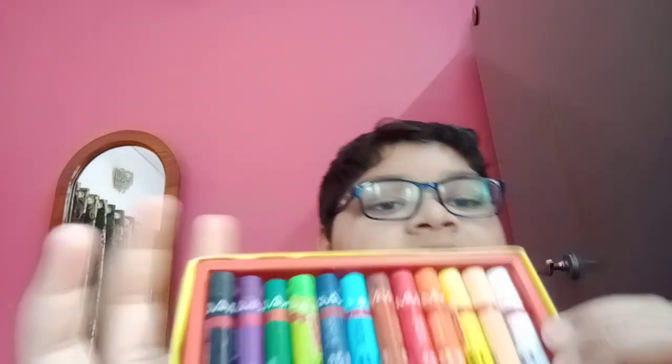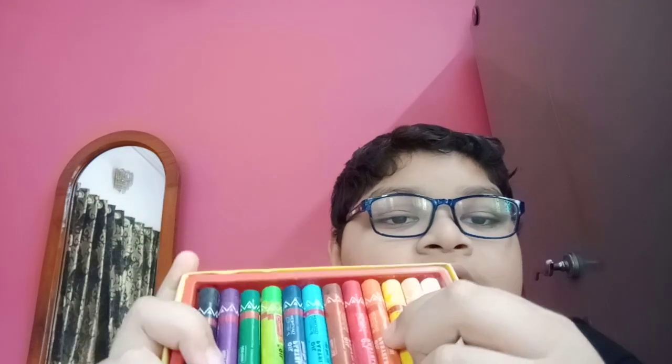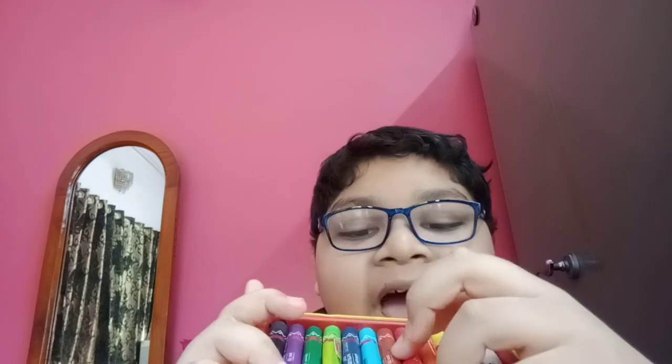And they have 12 shades. White, peach color, means skin color, yellow, orange, red, brown, light blue, deep blue, light green, purple, violet, and black. Last is black. First is white, last is black. Pokemon black and white. Put it inside. It is 35 rupees.